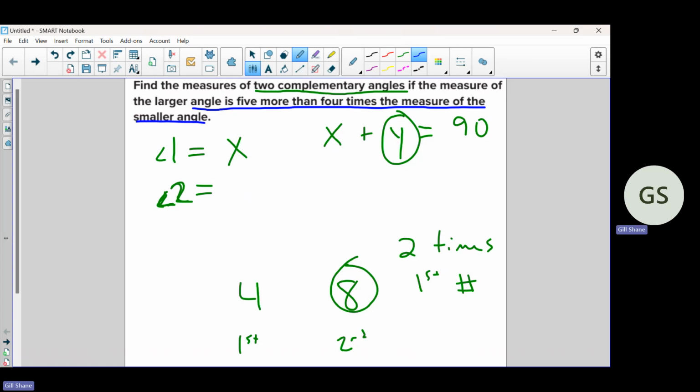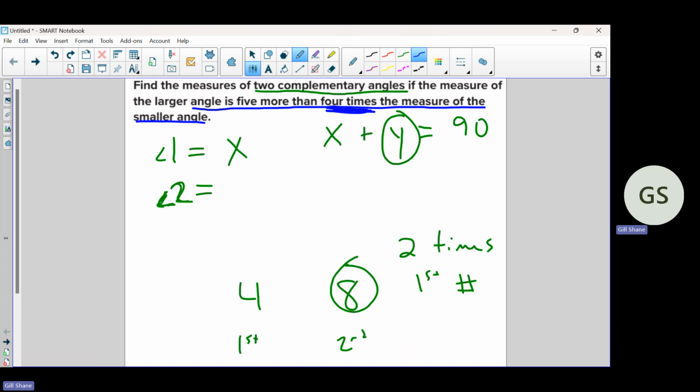So now, the one that's easier to use is the part where it says 4 times the other angle. It says smaller angle, but it just means the other angle. So we're considering this blue area and we're kind of starting with the 4 times. Well, if we're saying that this angle number 1 is going to be the bigger angle, it's going to be 4 times. Actually, it's not going to be the bigger angle. X will wind up being the smaller angle.